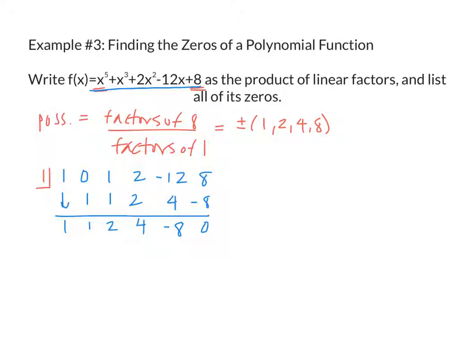So with this, this essentially says that x minus 1 is a factor. So that's my first factor. Now, remember, I really should have 5 zeros, so I've only found my first one, okay? Now, because we have so many more to find, we should double check to see if 1 could be an additional 0, because, again, there are sometimes that we have repeated zeros, okay? So I could, again, substitute in 1. And so I'm just going to use the same coefficients that came from below. So in other words, I'm going to use these numbers here. So it becomes 1, 1, 2, 4, and negative 8.